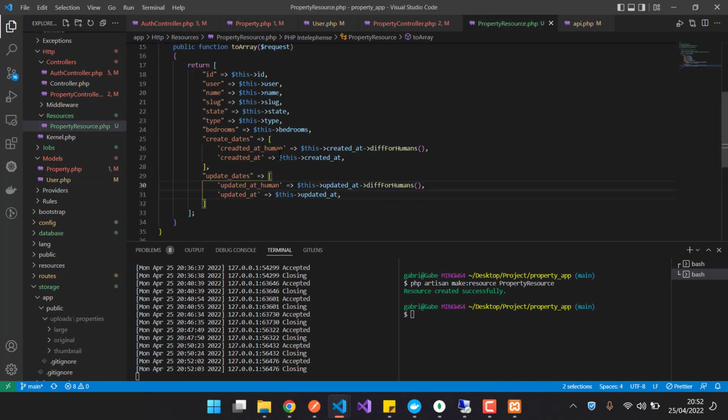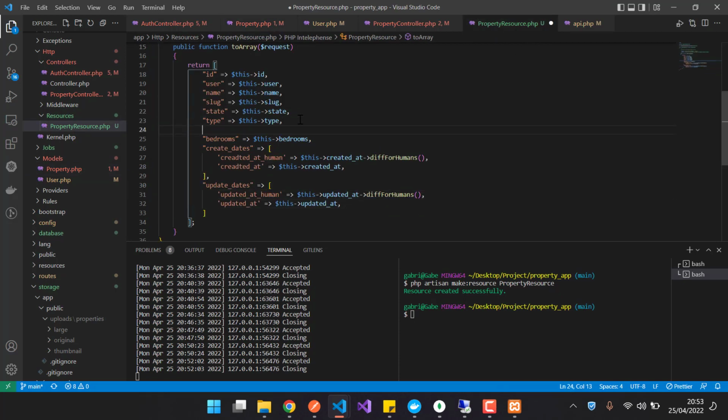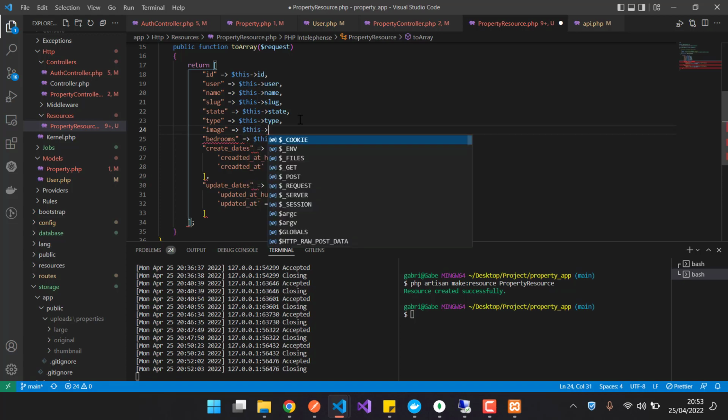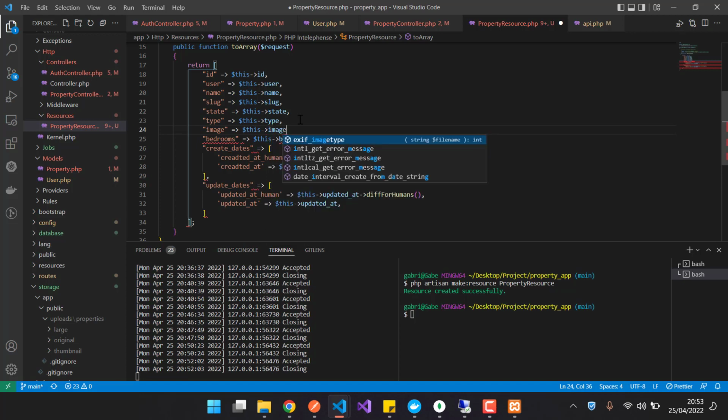Adding it to our property resource, we can say image or property image, whatever I want to name it. Then just call this images.